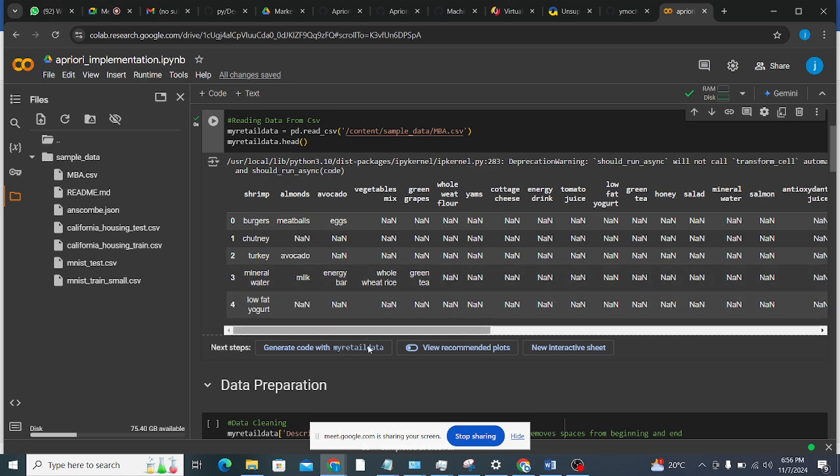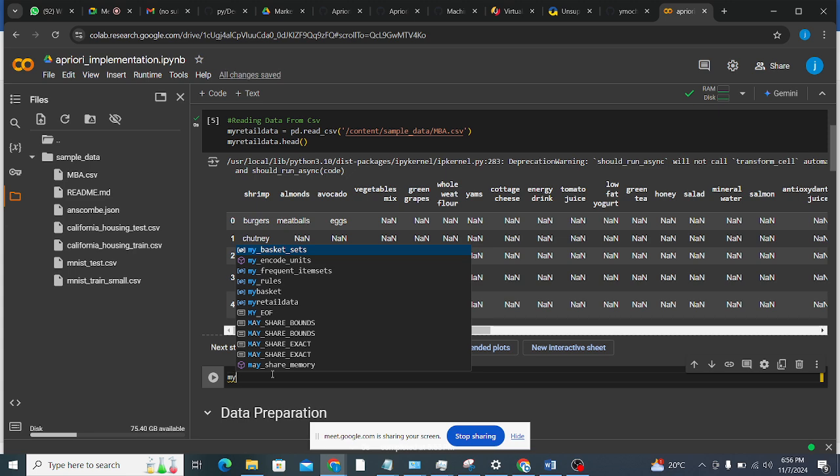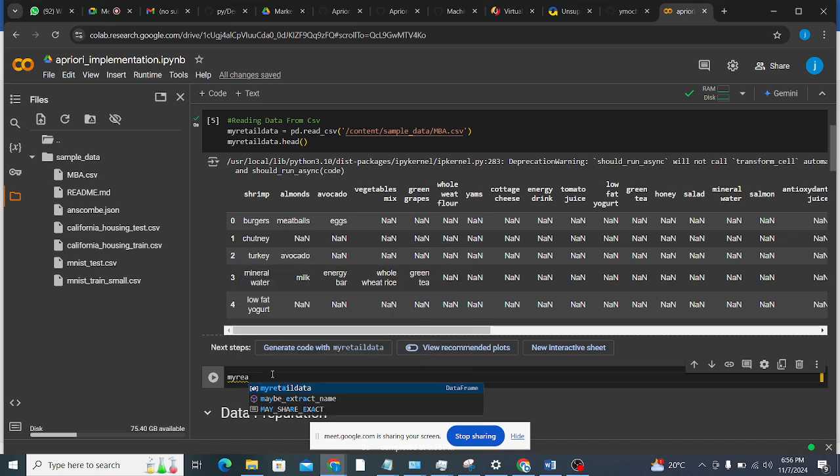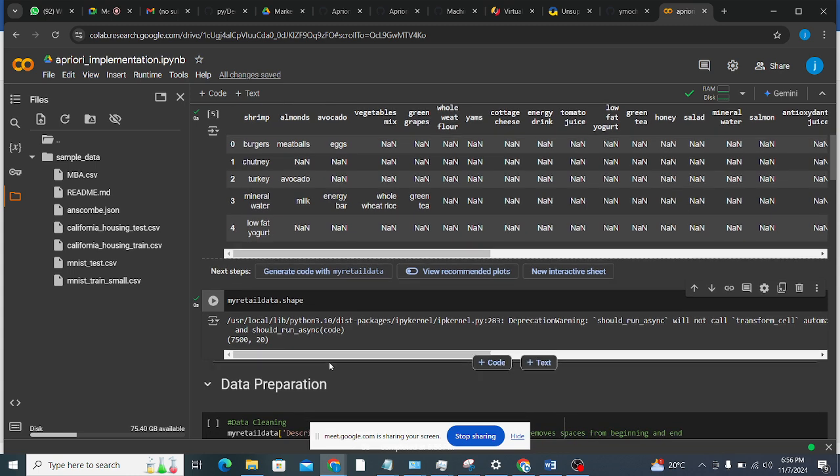And maybe before we get to data preparation, you can just check the shape of this data set. We can have my retail dot shape. And you notice that we have so many items here.